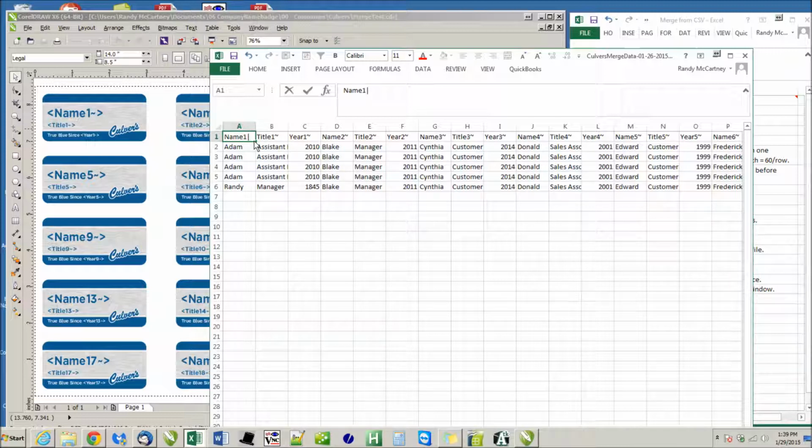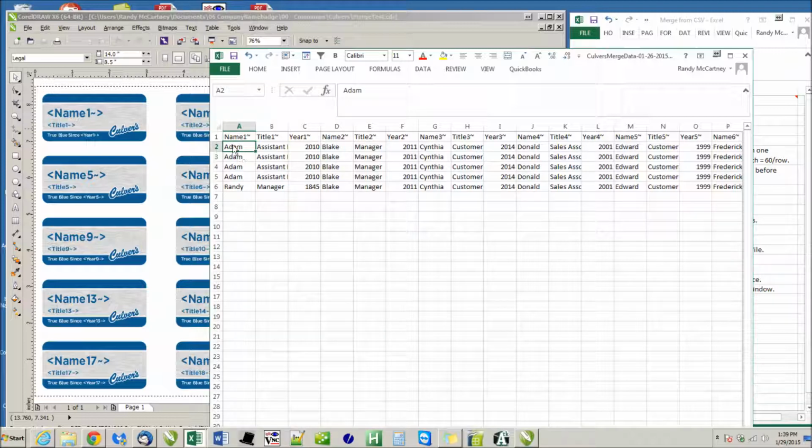Or you could use letters, like name 1 CV for Culvers and TB for Taco Bell. The idea is to make all of these fields unique so that we don't accidentally get Culvers data mixed in with Taco Bell name badges, because they won't import since the fields won't be the same. So I hope that makes sense.